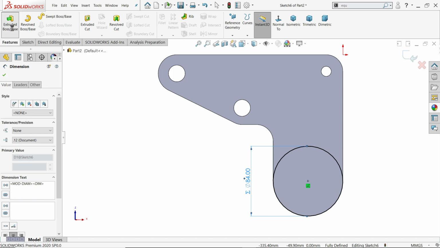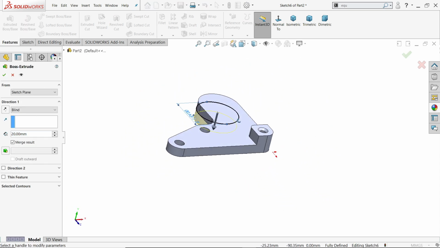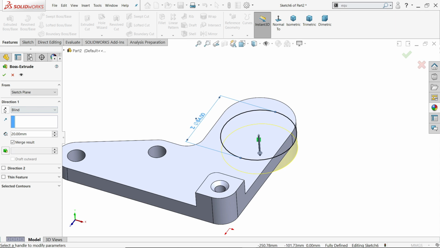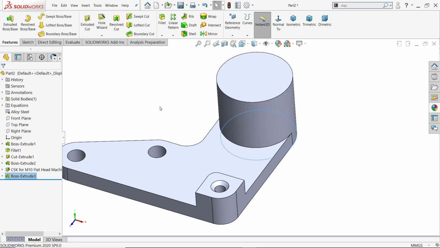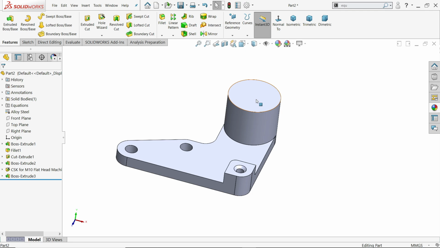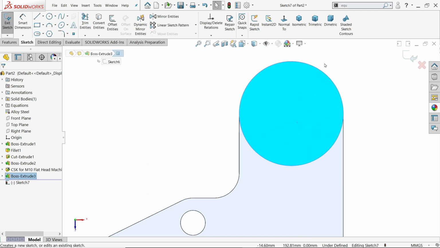Click extrude. Reverse, even in blind condition, that is also equal to global variable d. Keep merge result, say yes. Look, now select top face, sketch.